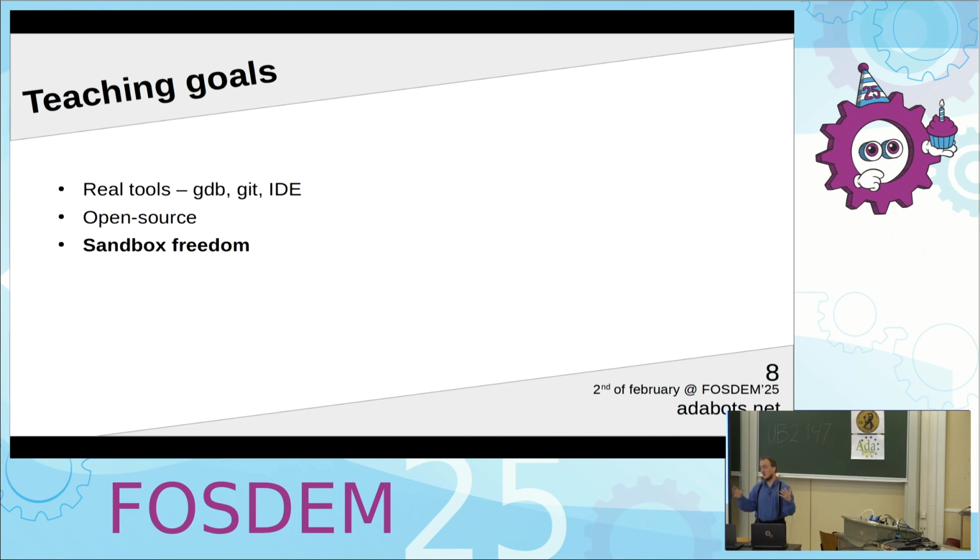Freedom is important to me, also inside of AdaBots. So inside Luanti, you have your own private server. You can walk around and do anything you like to do. I also really wanted to make an environment I could feel comfortable with my children interacting with. So I didn't want something with that glorified violence. I didn't want the focus to immediately be on you're going to be making a game.